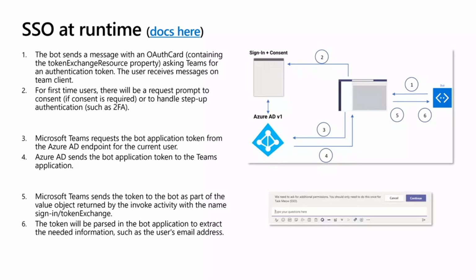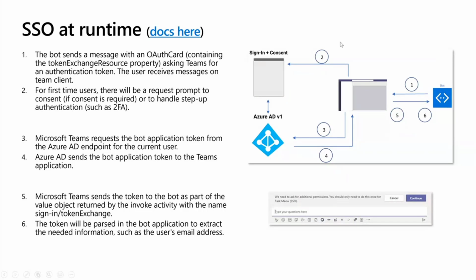Then Azure AD says, okay, here are the credentials. Microsoft Teams takes it and passes it on further. Then Microsoft Teams will grab those tokens and pass them on to you, the bot developer, in your application. And then you'll use the token, parse out the relevant information, in this particular case the various meetings that were part of the user's calendar. Or for example, it could have been the email address or the org chart in the case of the WhoBot, and use that to move on further and complete the workflow. And that's basically it. That's SSO at runtime.